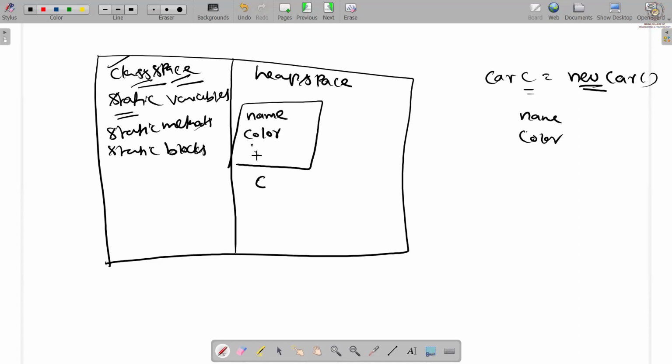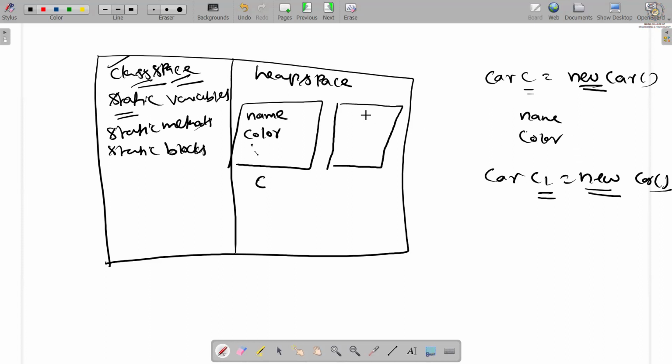So when I say Car c1 = new Car, I'm again calling new. For c1, there is one more memory that is allocated, and these variables, name, color, and so on, will be placed for that object.